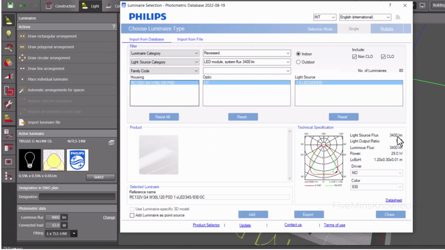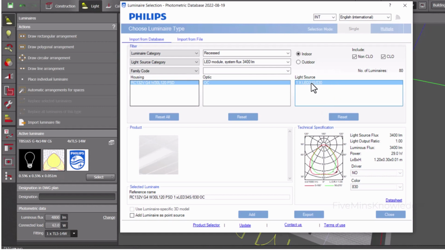For 3400 lumens, its polar curve will be like this, and it has two polar curves, one for 0 to 90 degrees and one for 90 degrees to 270 degrees. So you can see the polar curve that we explained earlier. If you see the polar curve from a different angle, it will look different. So it has two polar curves. Now let's select this curve.